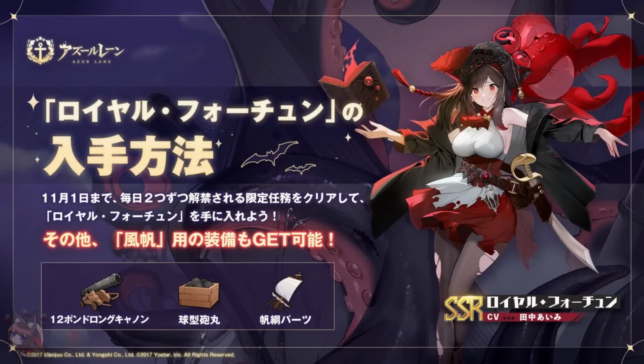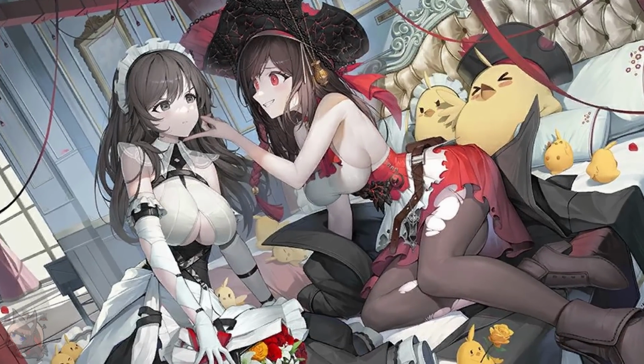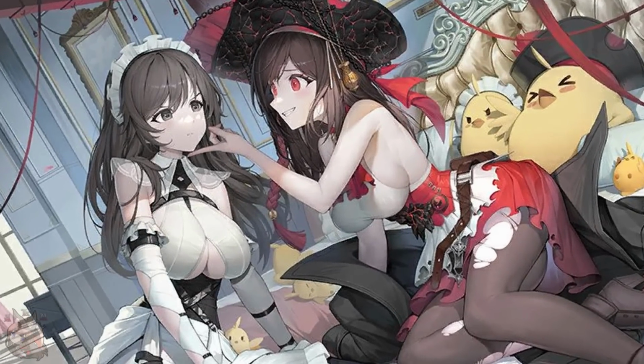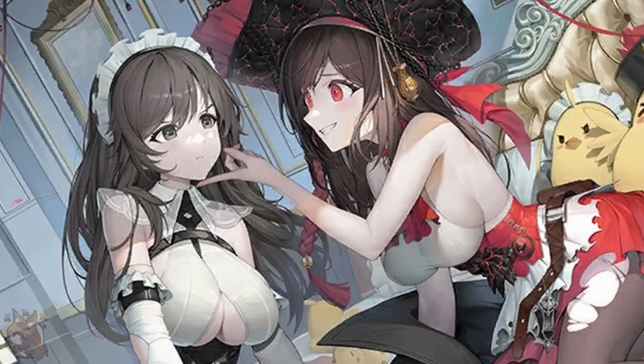But that's not all we're getting. We actually get 2 mini events that are coming today, each with their own respective new ships. On top of that, we get 5 new equipments. And in this video, we're going to go over all the stats from this new content. So let us start by going through the patch notes, and then we'll move on to ships, and then on to the equipment. Timestamps below.